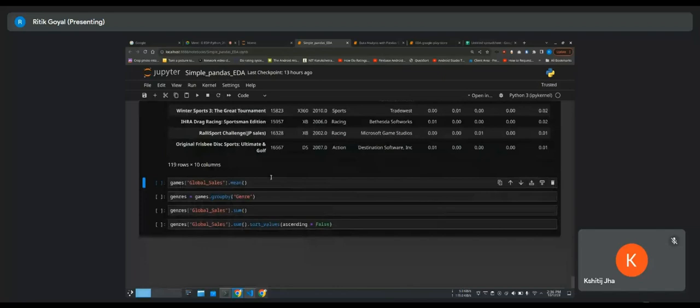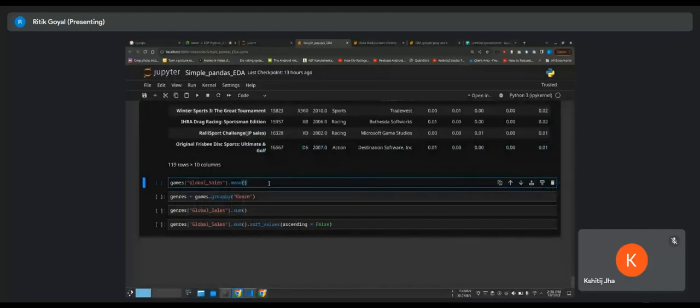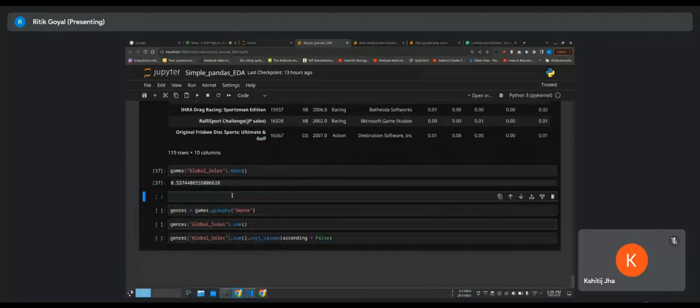Now, these are the categorical values, the text stuff. We also have global sales. These are the non-categorical values, which means they have float and int values. If you want to get the mean of any column, just do this and you will get the mean. Same with STD, standard deviation, you will get it, and all the other operations you can directly apply using the column.